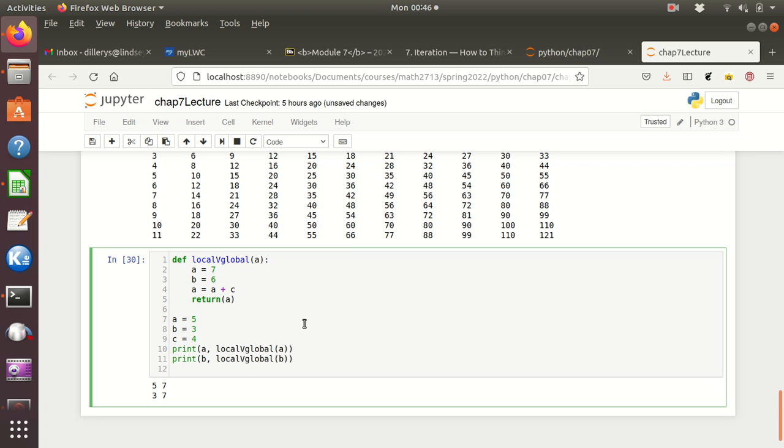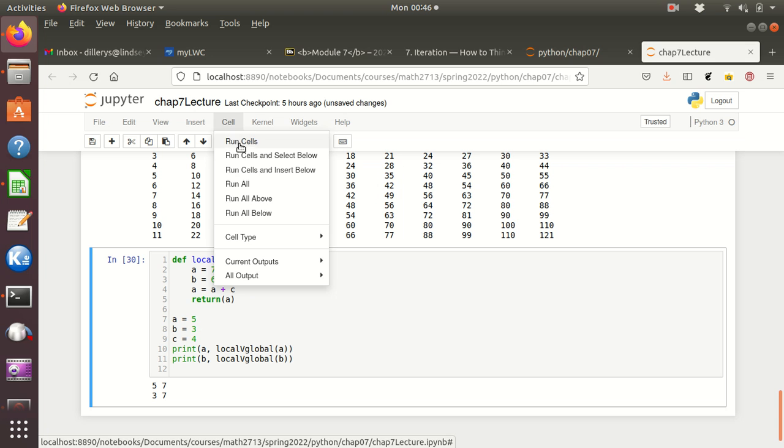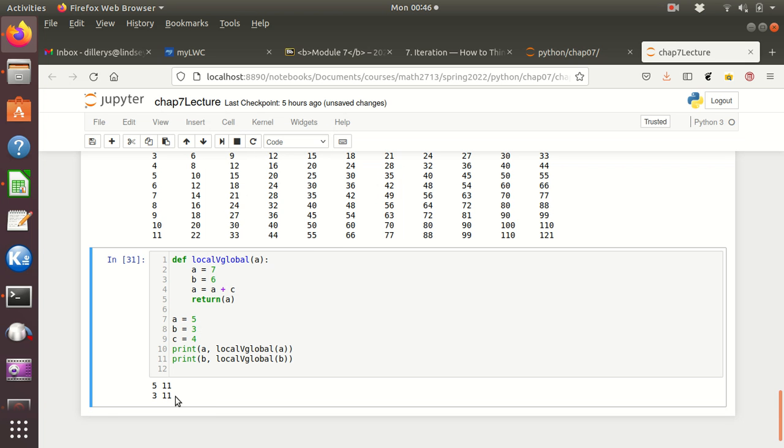It knows what c is as long as I tell it what c is before I call the function. And so what we'll see, I'm adding 4 to these 7s, and sure enough, it knew what the c was, even though I never declared it in here or anything.